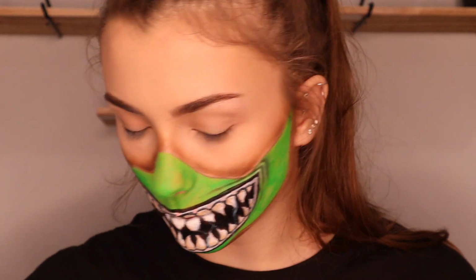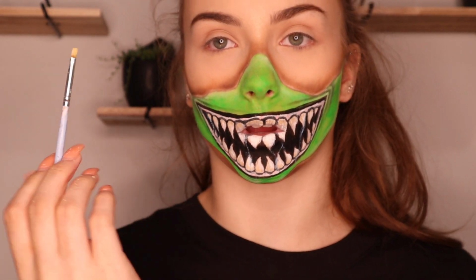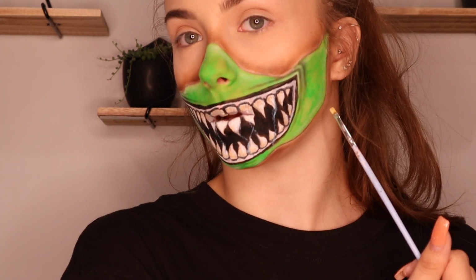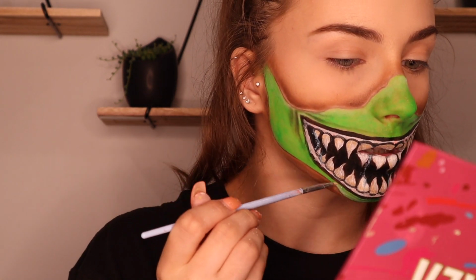So now we're going to take a bit of the white shade from the Jawbreaker palette again, and we're going to put it on the edges to make the green look like it's sort of up. So I want to make it look like this is on top, so I'm going to see how under here is quite dark and sort of lifts it up. I'm going to put a tiny bit of black around here and really sharpen the line up to make it look like the mask is on top of our face and it's not something coming out of the skin.